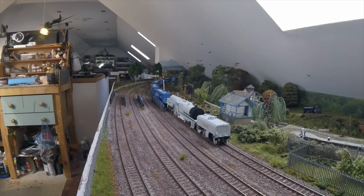Right, got the Garratt hooked up. Normal decoder in this at the moment. I did have a sound decoder for it, but there was a bare wire on the light inside it, which caused the decoder to short out. So that's gone back to Hell's Models. They do a good sound for the Bachmann Garratt. That's what I've got in the other one. So I've just got a normal decoder in this just to see whether this is going to pull this or not. So let's move on.